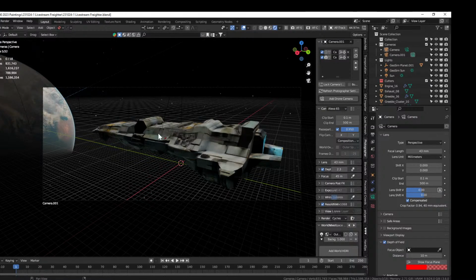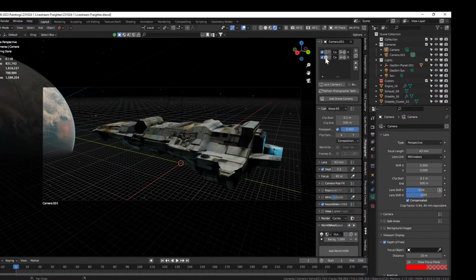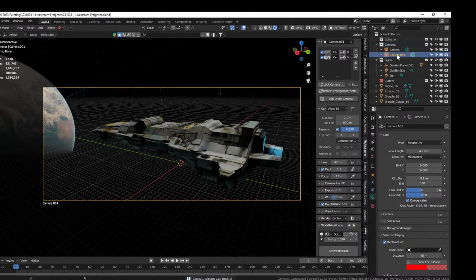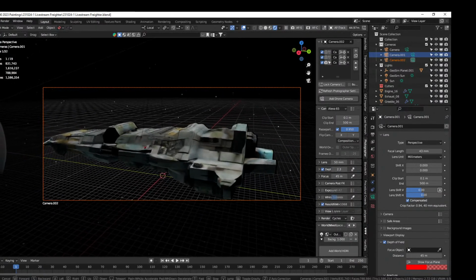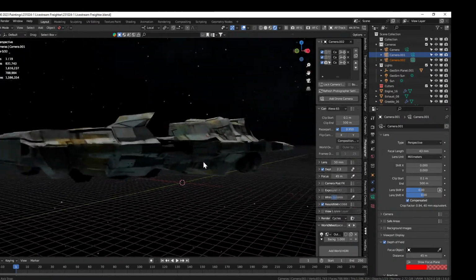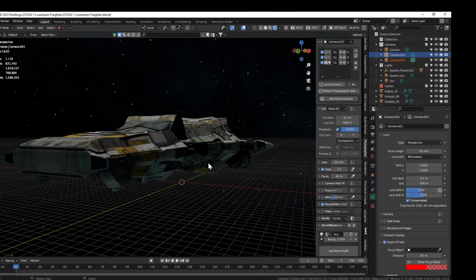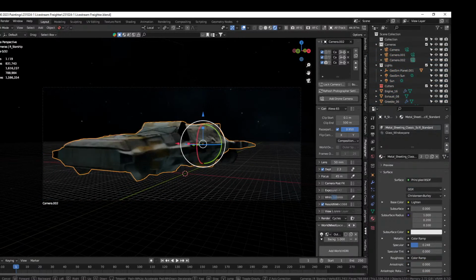Focus here on that. And so we have one kind of from below to the side. We're moving up and looking at it more. Then we'll create another one. And we're going to zoom in actually to like 50 and bring it over to the front. You see that? Move it over.